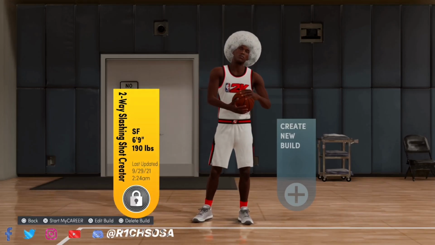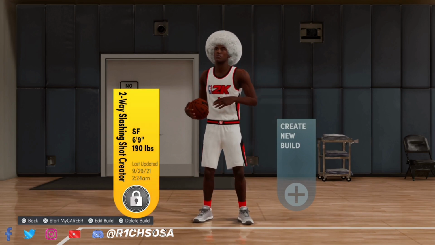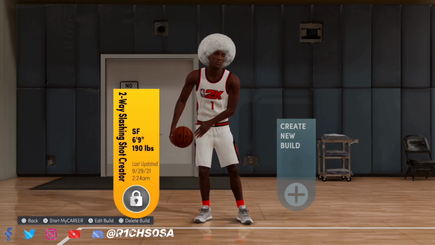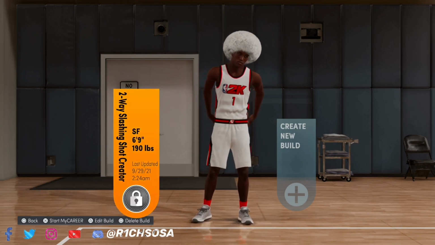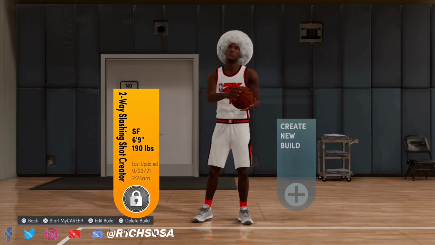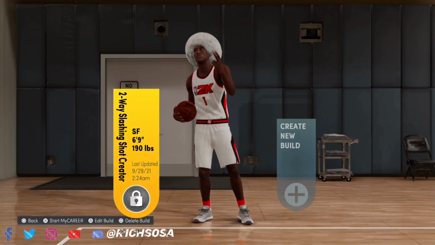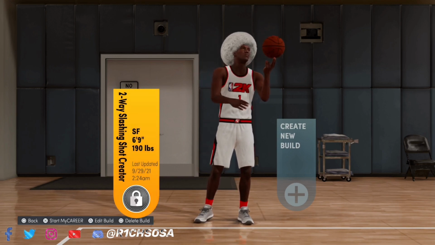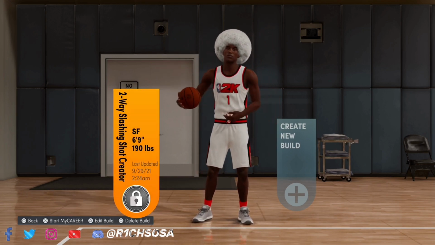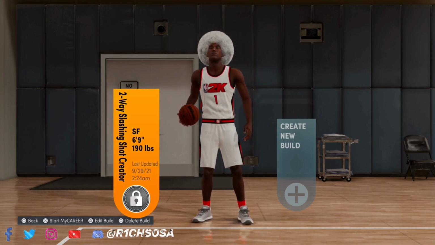Now, once we go ahead and get into the second build, let's check out this name, the two-way slashing shot creator, 6'9" with lockdown takeover. Now, I'm telling y'all, the power forwards and the small forwards were easily some of the most toxic and glitchy builds that you were able to make this year. But when it comes down to the two-way slashing shot creator, literally, this was probably one of the more and most favorite builds all year on next gen.